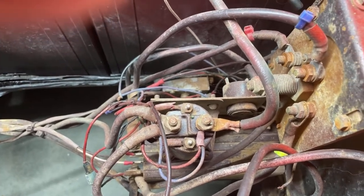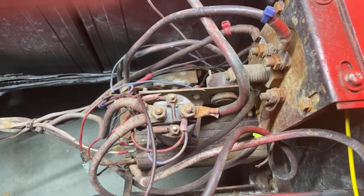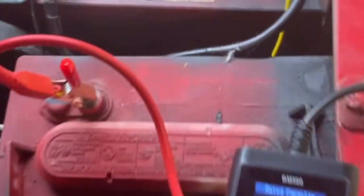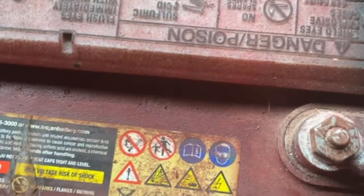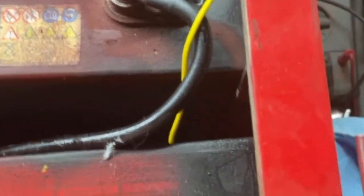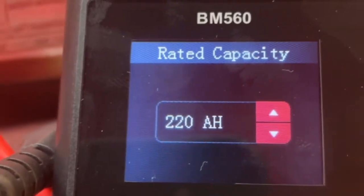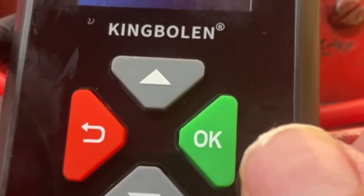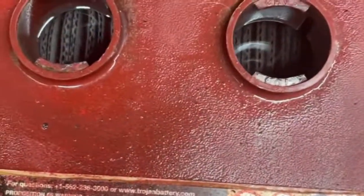This is an almost 30-year-old golf cart, so it wouldn't surprise me if we have a couple of bad batteries or even a bad motor. I got one battery disconnected and put the charger on it. These are 225 amp-hour at 20-hour batteries, which is a little different than people used to dealing with cold cranking amps. You need a charger that handles amp-hours. I've got it maxed out at 220 amp-hours, which is fine since it's charging at 225. So I initially hooked it up and did the test — I'll redo it here so you can see. Quick test — and you can see right there that it is really failing the test.